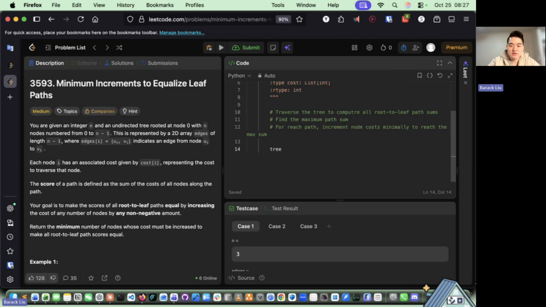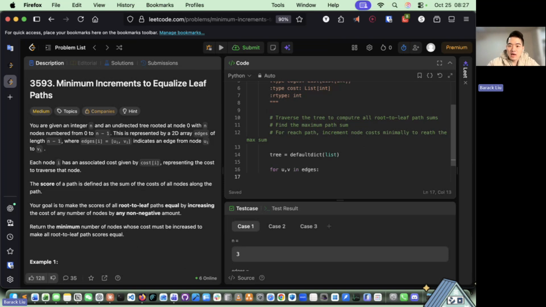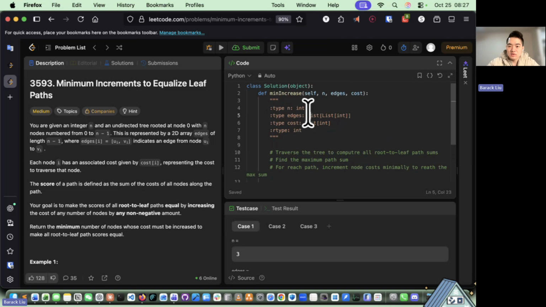So let's make a dictionary first, a graph. And then what we need to do? As I mentioned, we need to traverse the tree, right? So for u, v in edges, edges is a list, and each element of this list is a list.